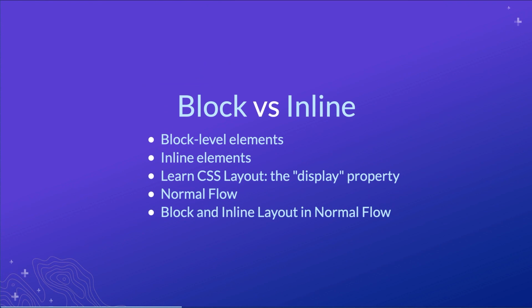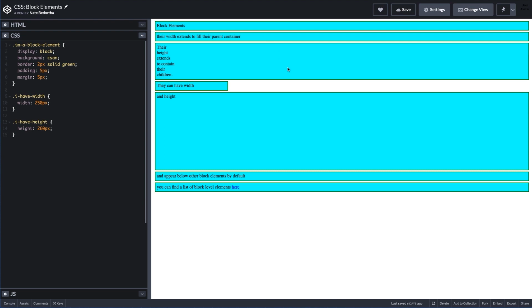We'll use the display property. By default, all elements have a display value of either block or inline. You can kind of guess what they do by the names, but let's look at some examples. Here's a demo with a lot of block elements. You can see that the block elements are laid out one after the other vertically, beginning at the top of the containing block, and most of their dimensions can be changed with different CSS properties. You can see here we're changing the width and the height of each of these, as well as the padding and the margin of these other elements.